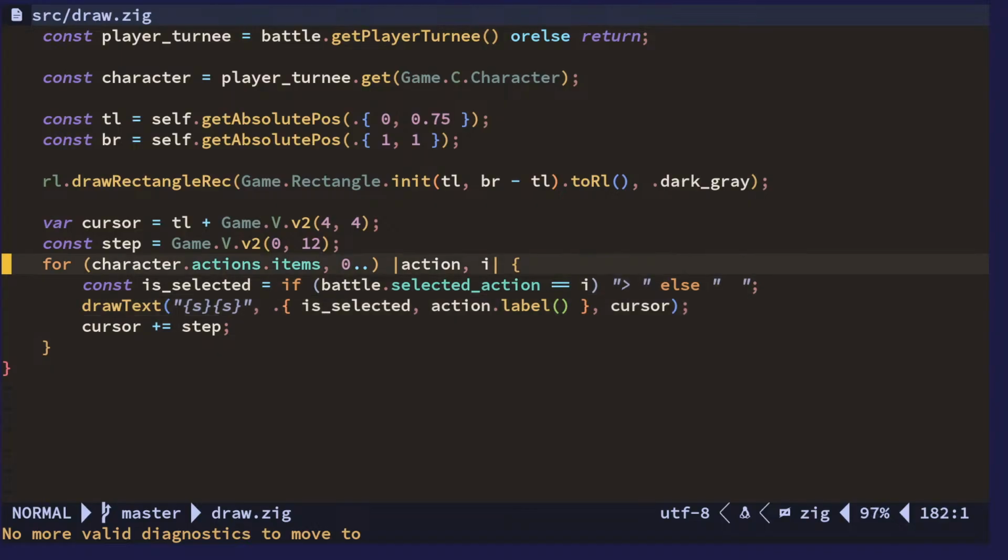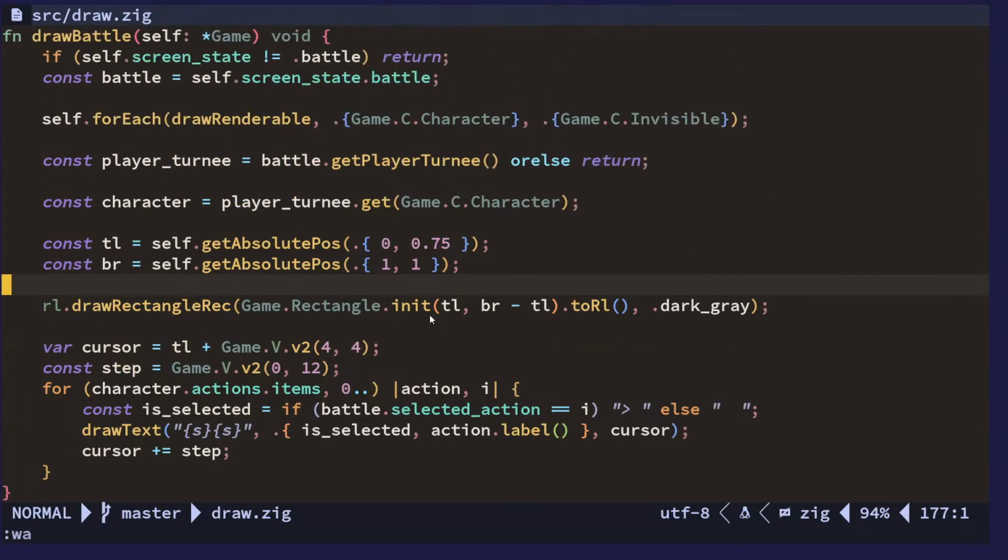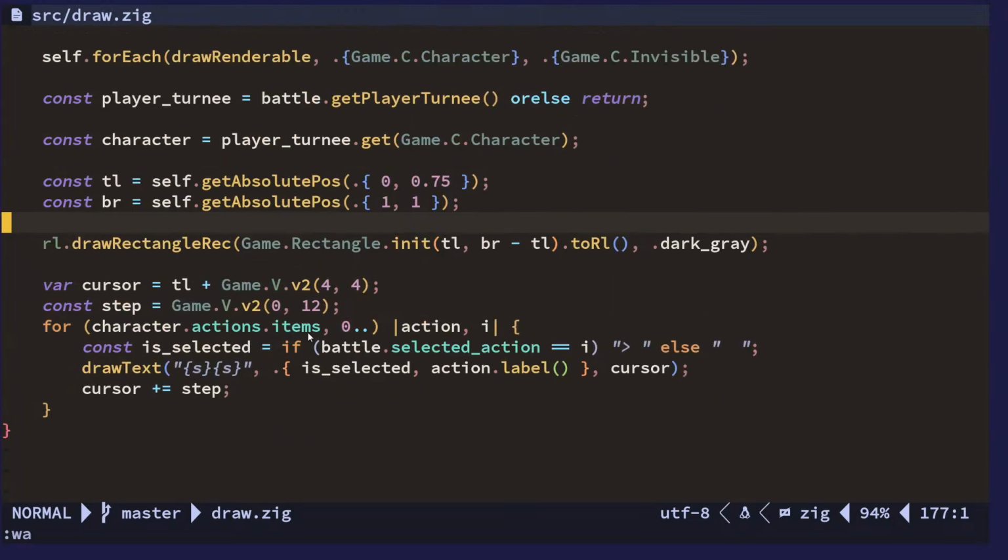All right, so we can see which one is selected and which one is not selected. Okay, cool. But this should only happen if the current thing is selecting an action, I guess. Well, actually, we can draw this anyway.